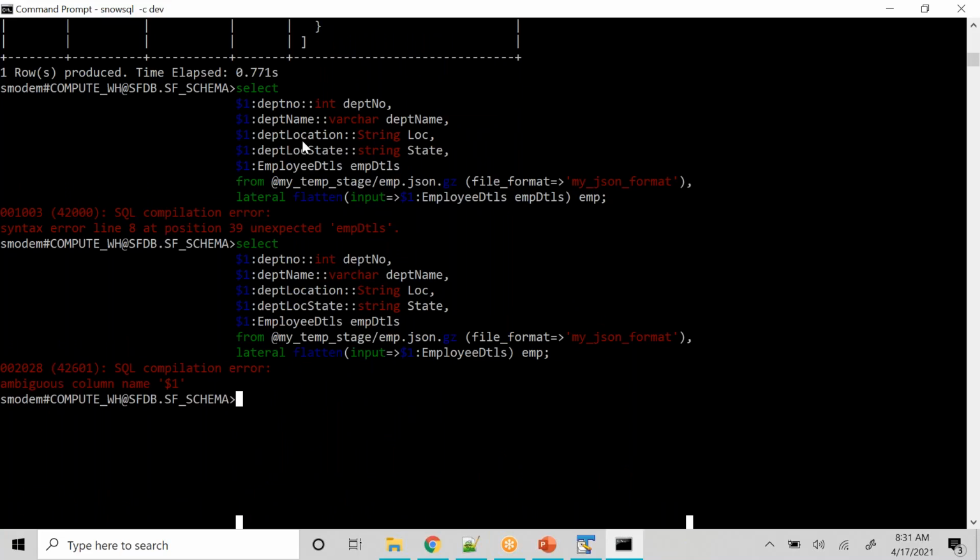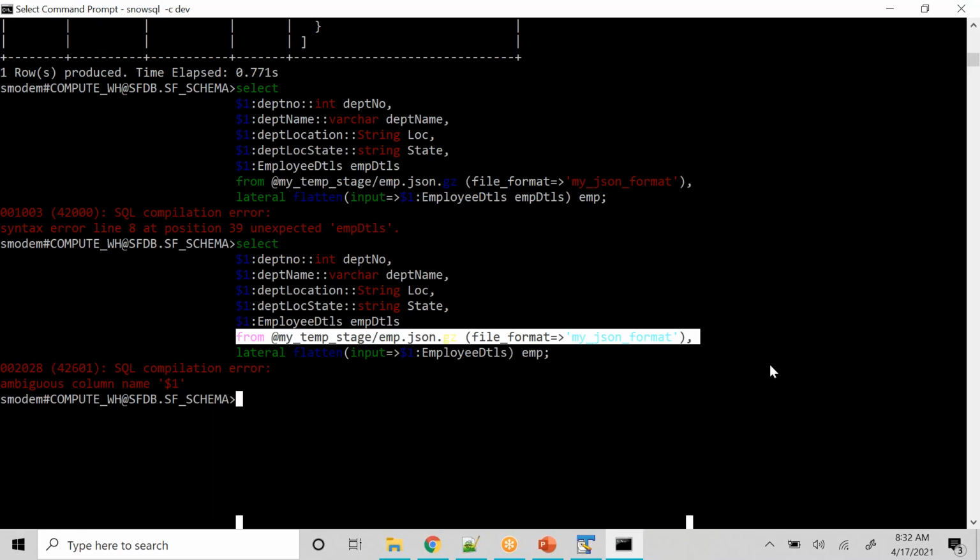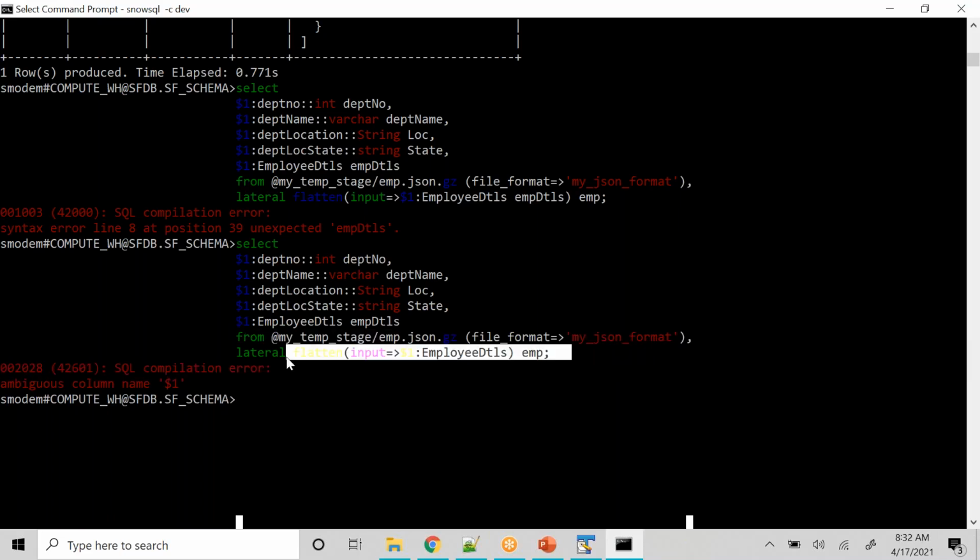Okay. Now, this lateral flatten will have a column name called $1, and this particular thing is also having one, because we are now reading from a stage. When you are trying to read from the stage and extract these values, these values will also have a column name by default, $1.